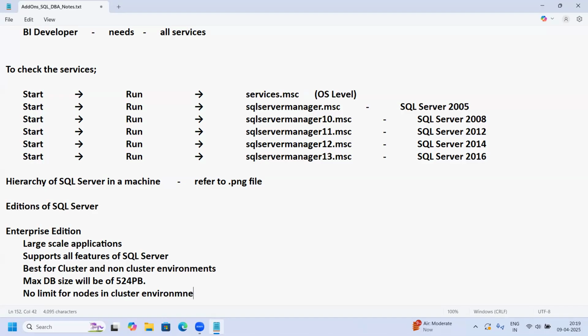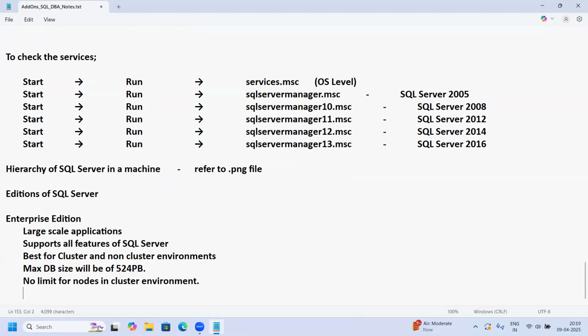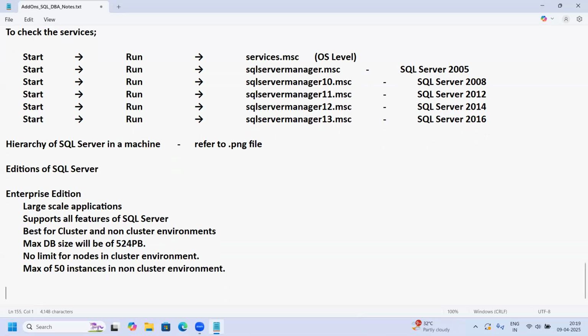You can have n number of servers. And how many instances can you have? A maximum of 50 instances is provided in a non-cluster environment. These are the properties of Enterprise Edition.